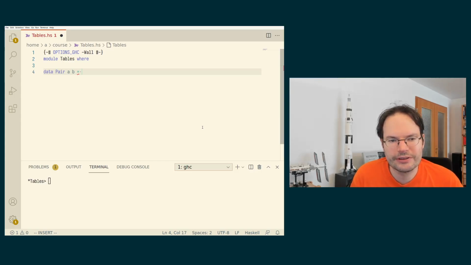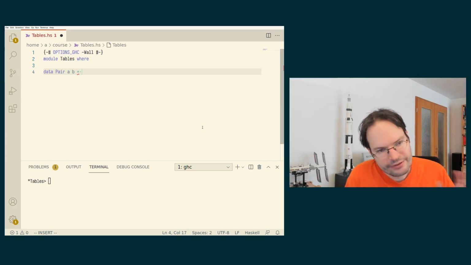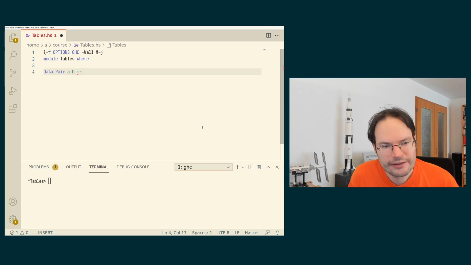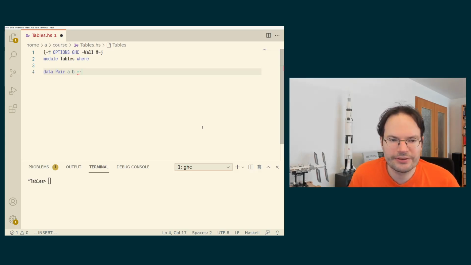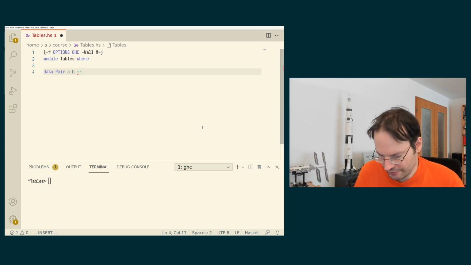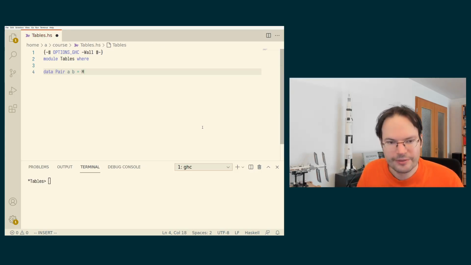So far we have mostly seen data types with 2 constructors. In principle, they can have arbitrarily many constructors, but Booleans, for example, had 2 constructors, False and True. Lists had 2 constructors, one for the empty list and one for cons. And Choice was a data type that we've seen in the very beginning, this rock, paper, scissors data type. That was a data type that had 3 constructors, namely Rock, Paper, and Scissors. So here we have only one constructor, and we have a free choice how to call this. So we could call it, for example, MakePair or something like that.